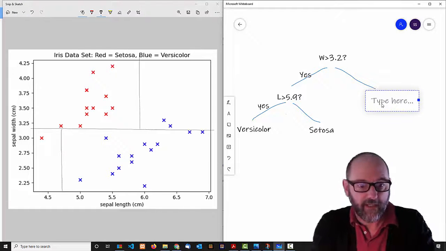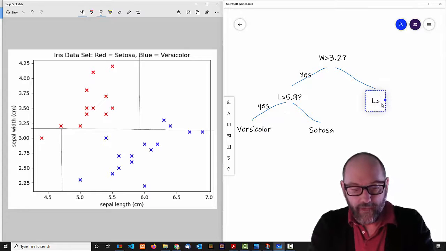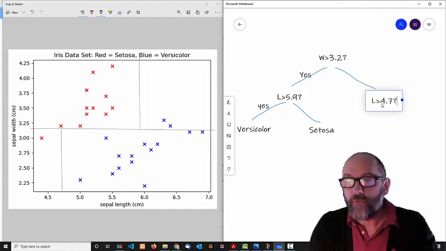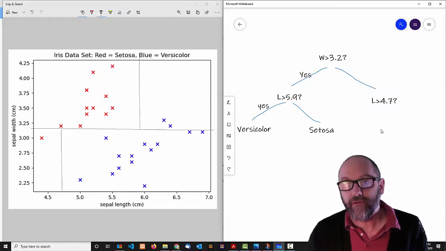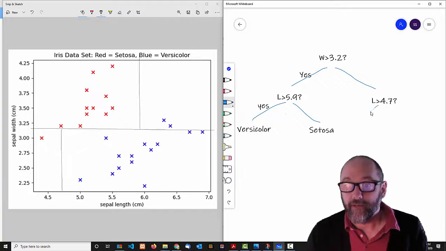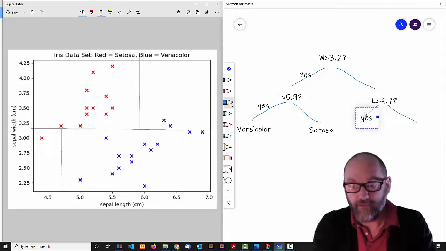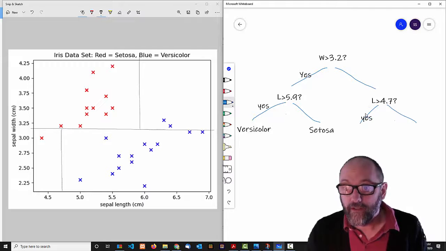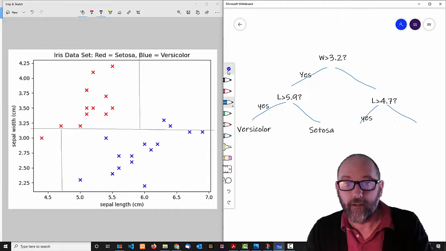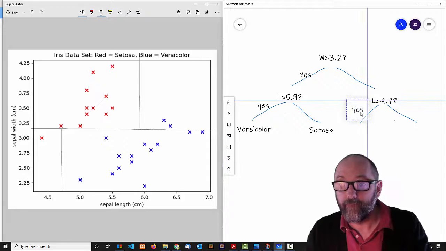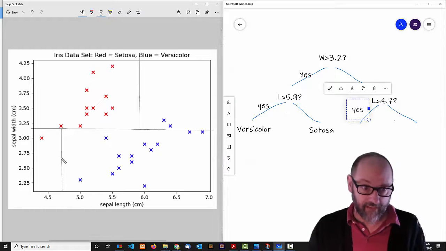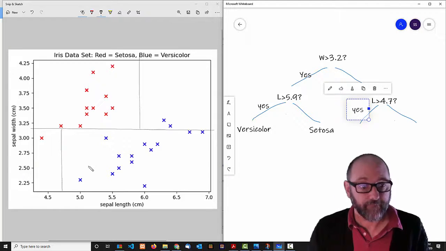I'm going to ask, is the length greater than 4.7? There's no particular reason why I'm choosing greater than, by the way. It was just an arbitrary choice. You could ask the question, is it less than 4.7 here as well if you want. And you have a yes side and you have a no side. I will just label one of those to be the yes side so that we can be sure what's going on. There we go. And then again, like before, we've actually finished.